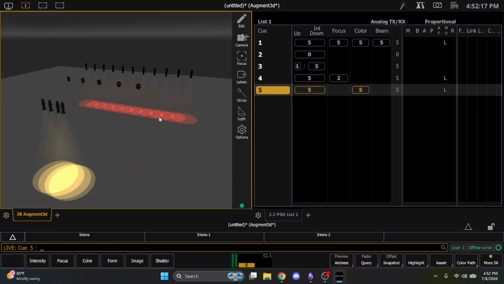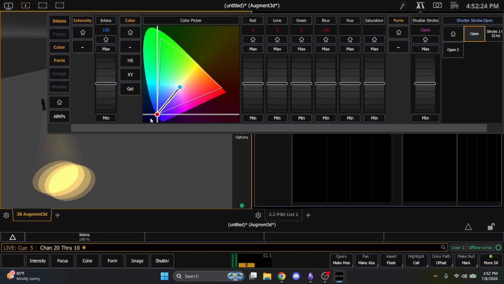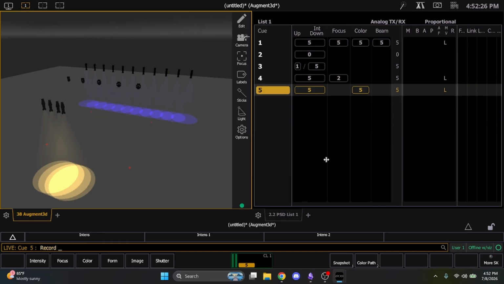To make this even more prevalent, I am actually going to select those again and change them to blue. Record Q6. Now, because the intensity did not change, we don't see that here. We see only color because color is the object changing there.